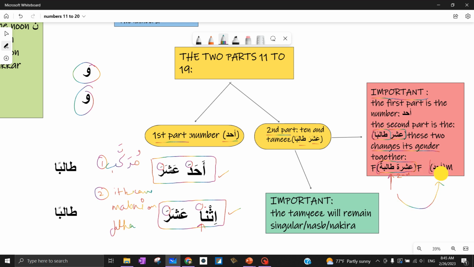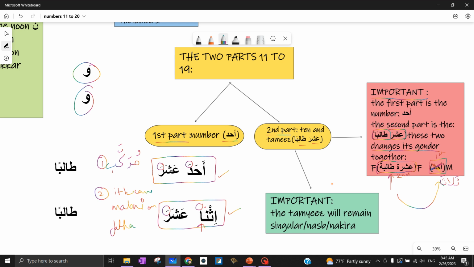Then I will decide what should be the number. The first part, in this case the first part is this, then I will decide the number. So from 13, actually here in the example I have given ahada, it should be thalatha because this rule applies from 13. This should be thalatha and not ahada. Please check this point. This rule starts from 13 to 19, the changing of the gender, opposite genders, not from 11 and 12. 11 and 12 remain the same.